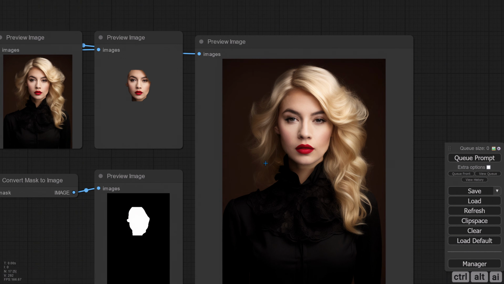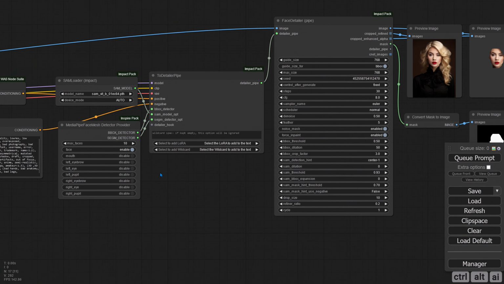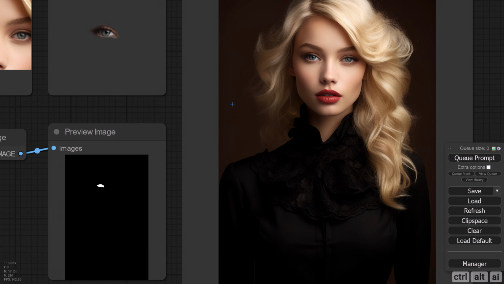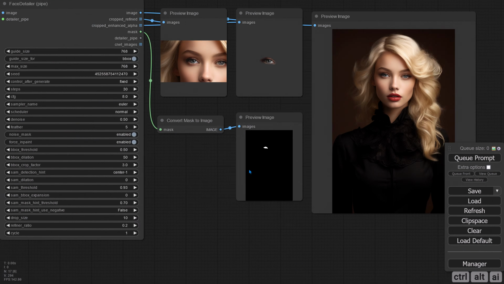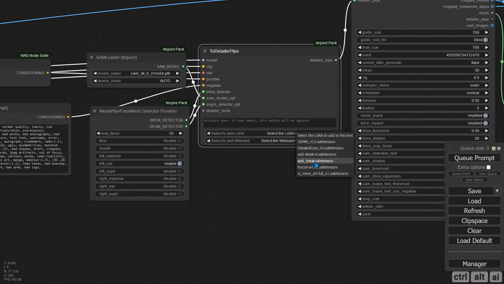Since the face was selected, it's masked the face. Let's change that to the left eye. Pretty cool, huh? You can add LoRA and a prompt which will affect only the mask area. Let's add an SDXL compatible LoRA to enhance the eyes. Also, adding light green eye to change the eye color.